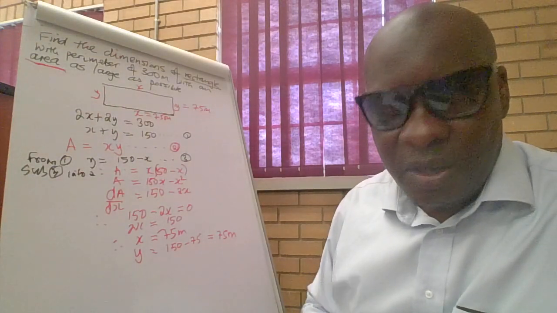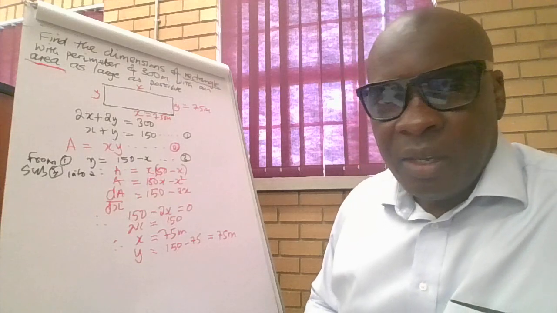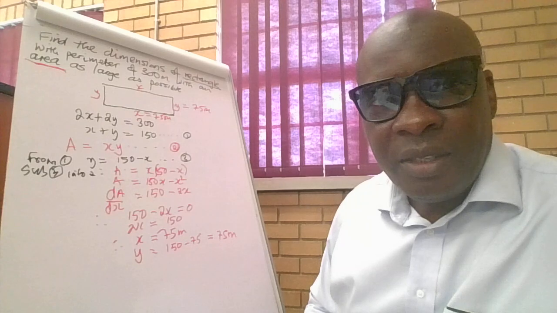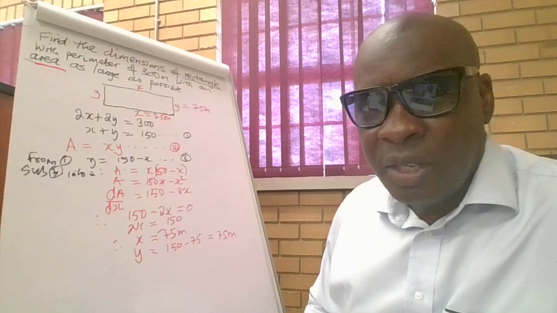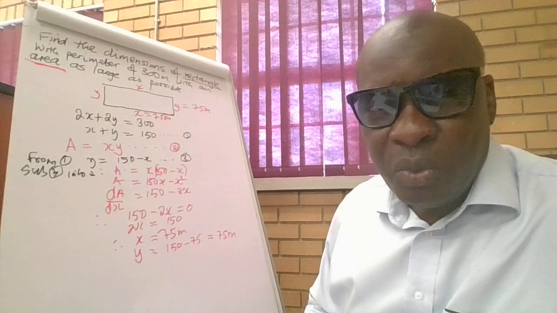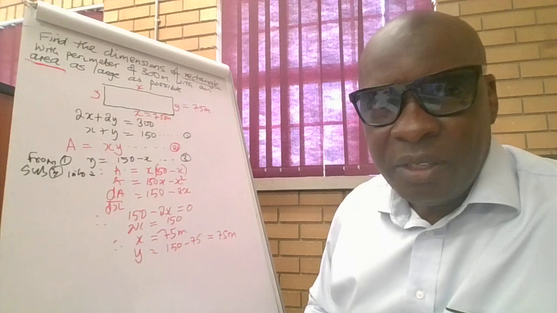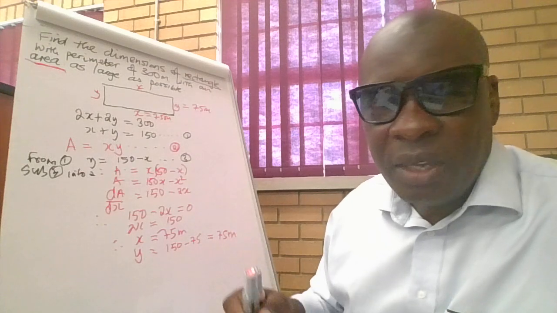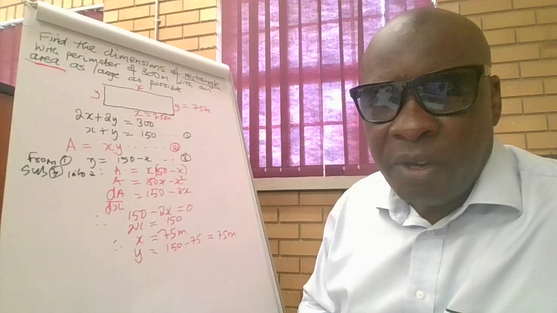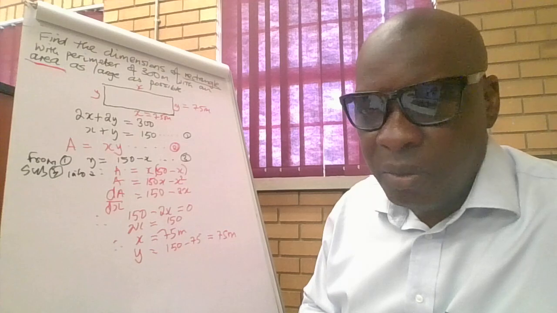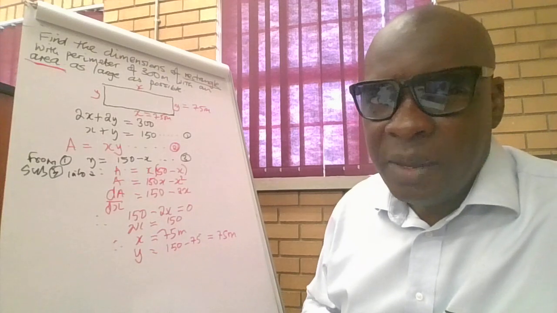So the question some students may ask is, but this is not a rectangle. The truth is, a square is just a special type of rectangle, so it is actually a rectangle. Remember, a rectangle has two opposite sides equal, and a square does have the same thing. The only difference is that it has all four sides being equal, but otherwise it is a rectangle, just a special type with all four sides equal. Okay, so we have found the dimensions.